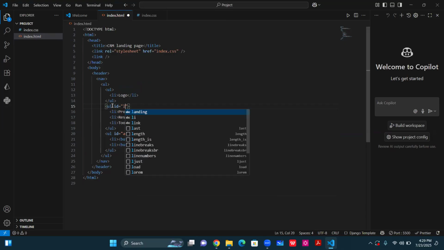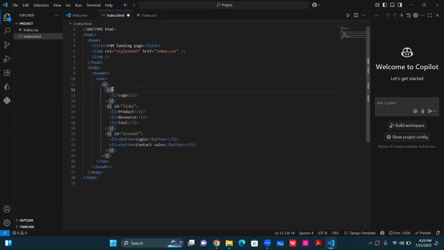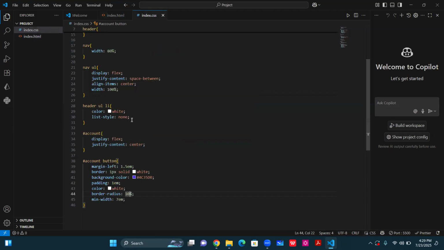I can just call it links. And then I'll give this one an ID of logo. And this one already has an ID of account. So I will go back to the flex. I will go back here, and this UL that is inside this navbar is this.